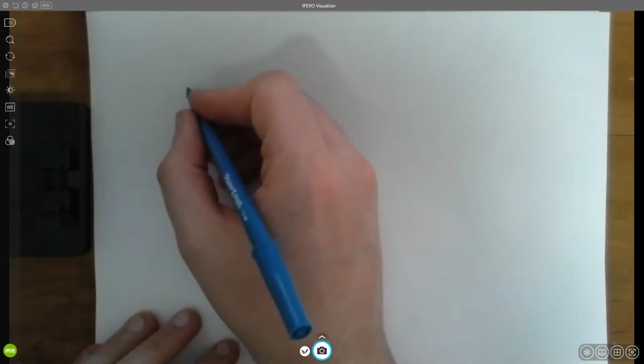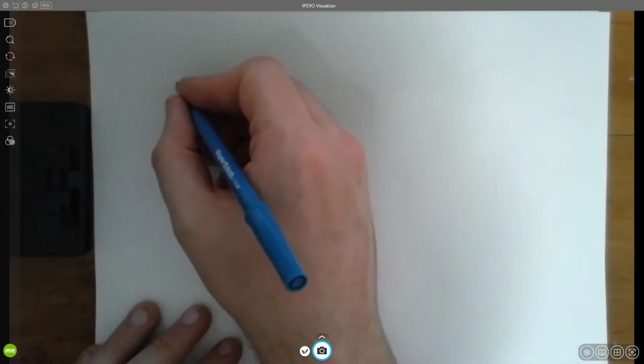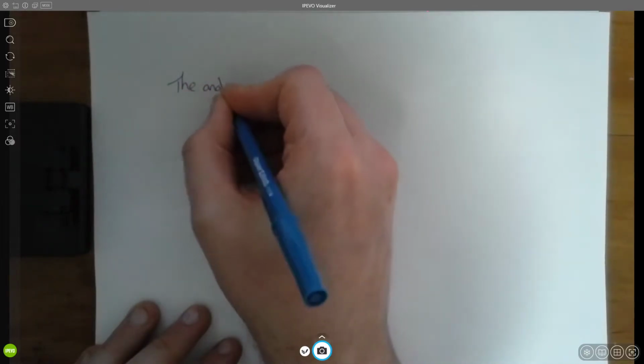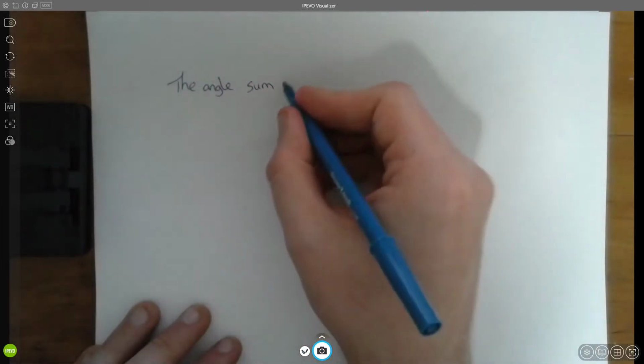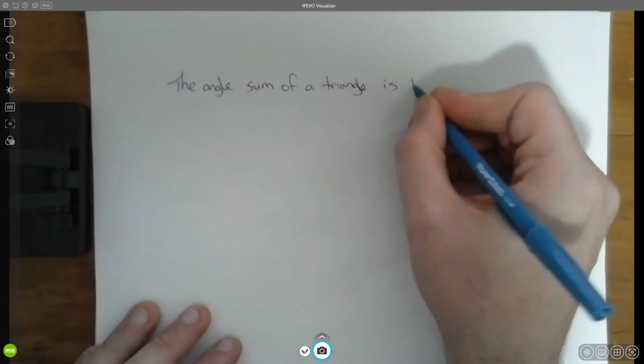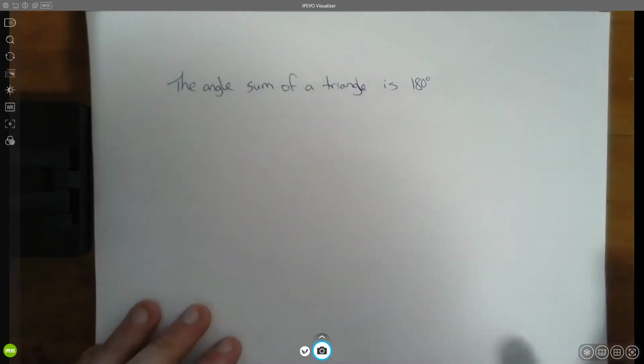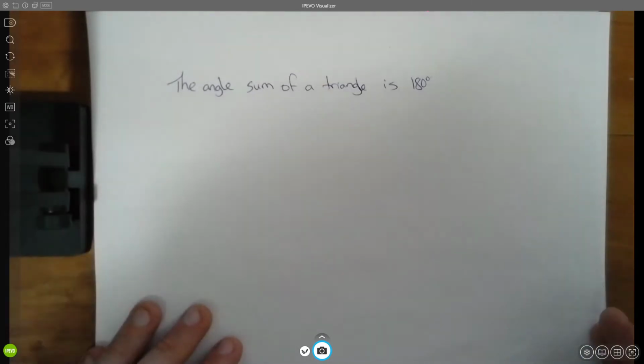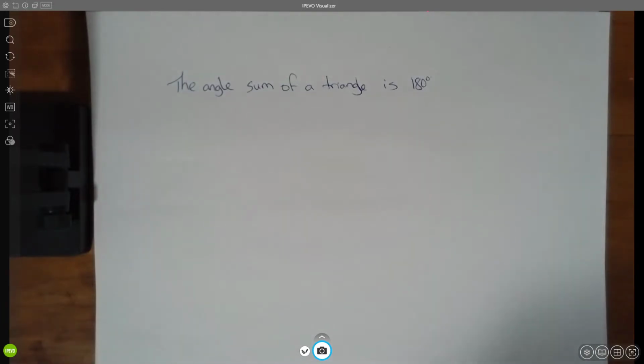So for this video, the main concept that we're going to be going over and using in solving a question is the idea that the angle sum of a triangle is 180 degrees. So the angle sum, what that means is that when we add all the angles together of a triangle, it is 180 degrees, always, no matter what. And so we use this information in order to be able to solve any type of question. So using that information, if we know two of the angles, we can solve the third. And that's about it for this lesson.